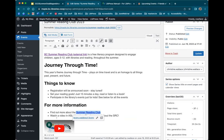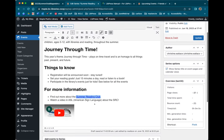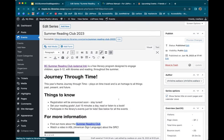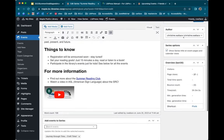For anybody navigating your website, no matter how they're navigating, it's useful for them to know what will happen when they click a link. So make sure your headers and links have descriptive language. This is starting to look pretty good — I'm going to update it now. Down at the bottom, I'm going to start adding events to the series. I'm searching and I have this Journey Through Time Craft Time event — that's a one-time-only event that I created — and I'm going to add it here, then update.